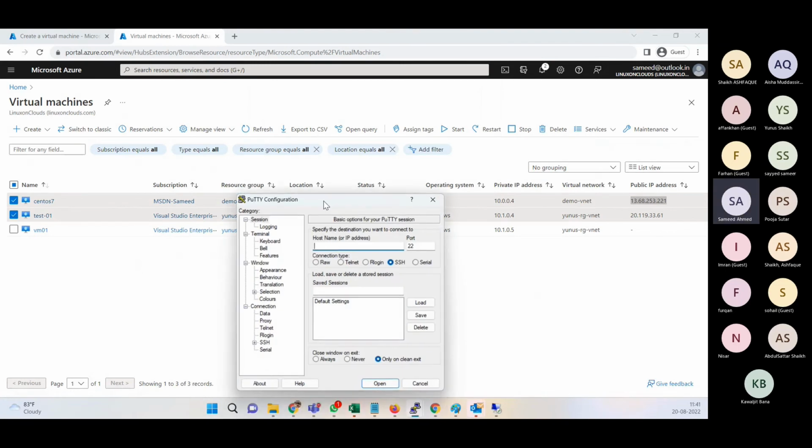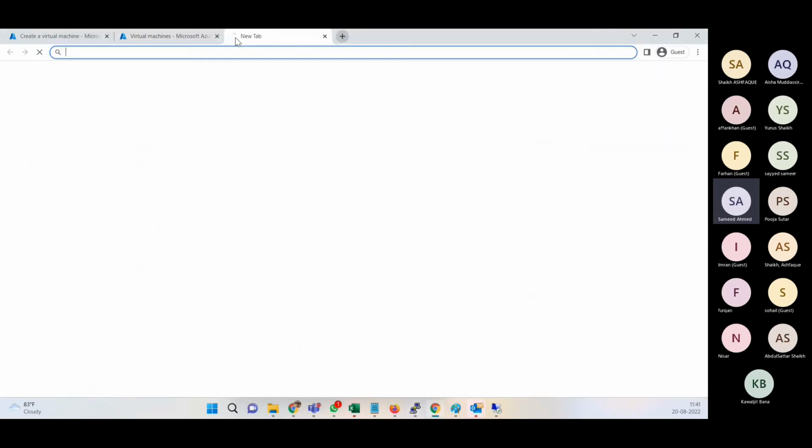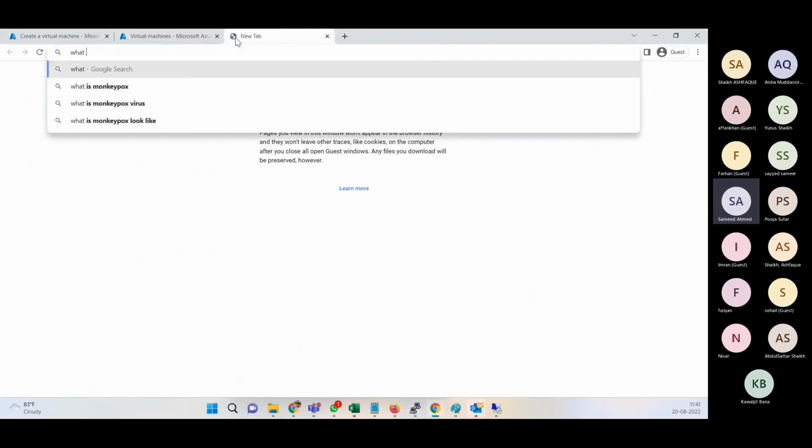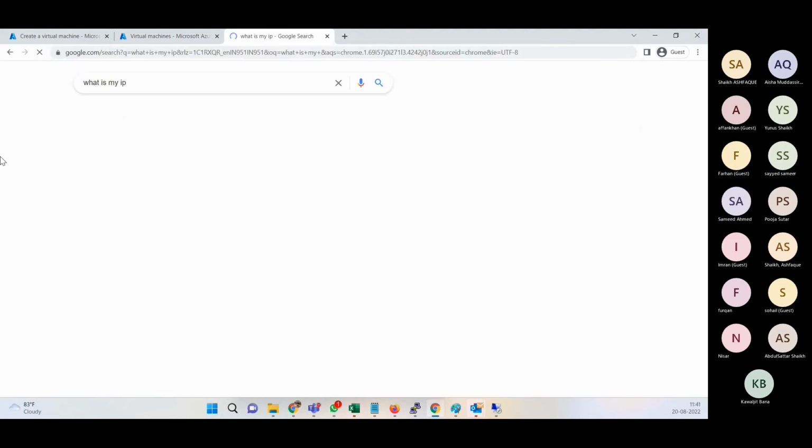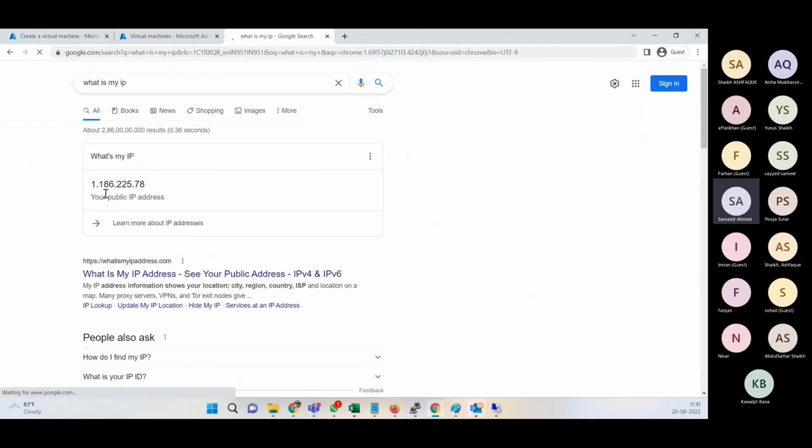And when I try to communicate with this tool, I'm using my IP. What is my IP? This is my public IP. It says that this is your public IP.